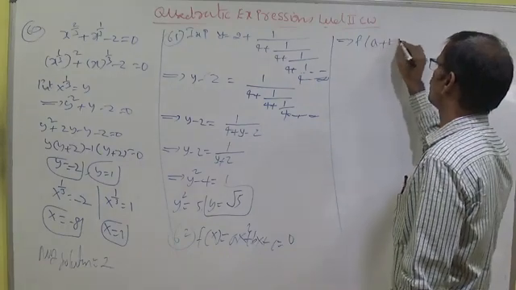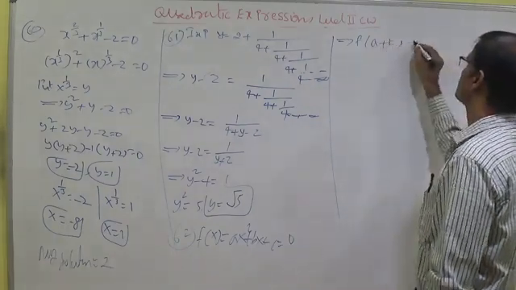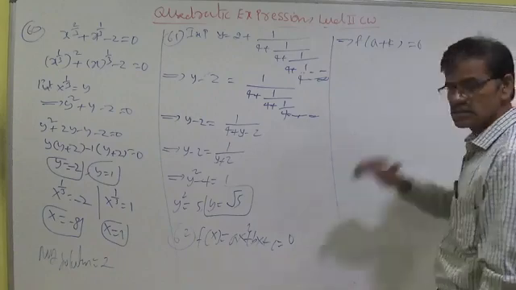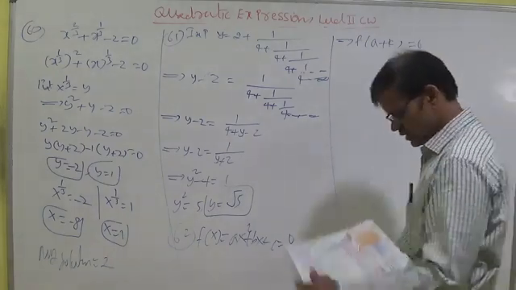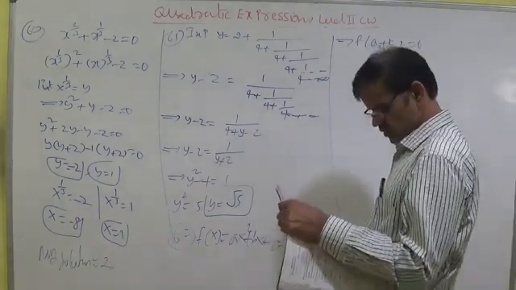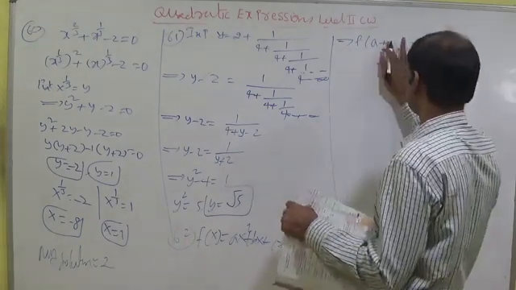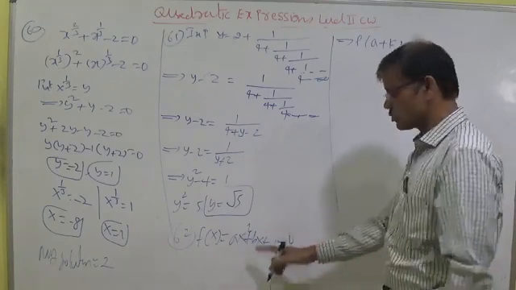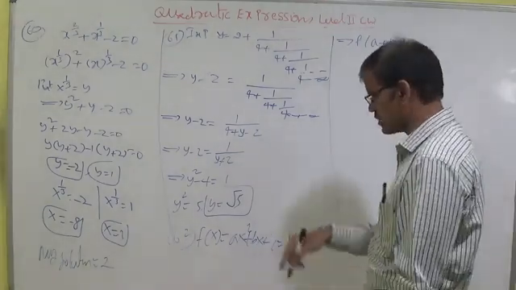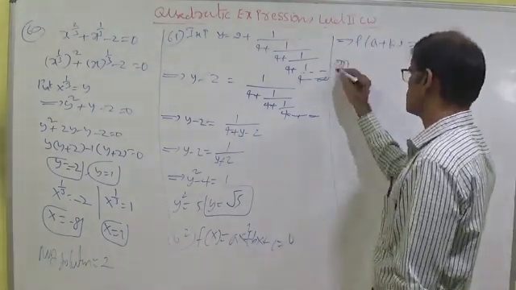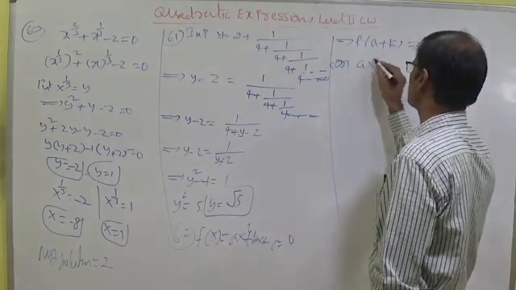So f of a plus k is equal to 0. Increase means a, b, c are each increased by k. If the equation is not altered when the coefficients are increased, then a plus k is equal to 0. Draw like this, substitute like this and compare coefficients. Or simply you can take this easy method.